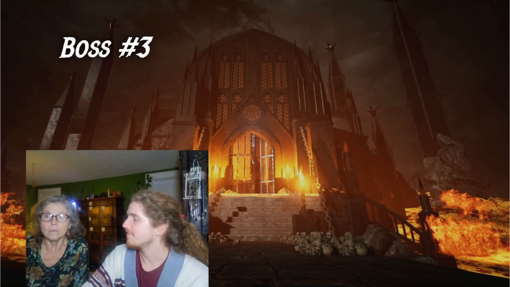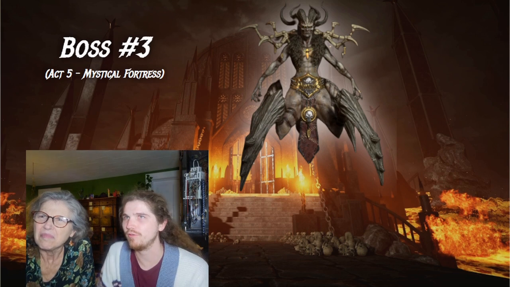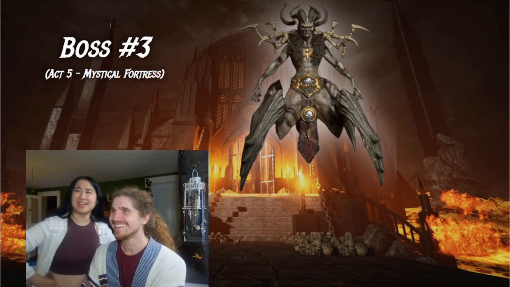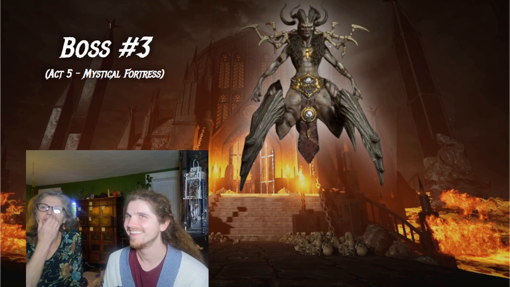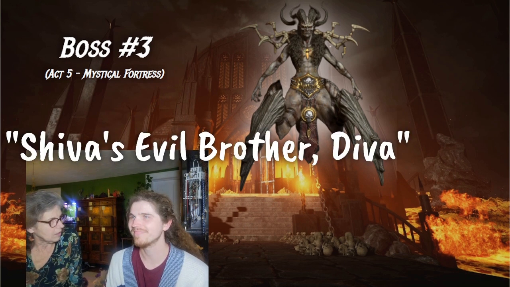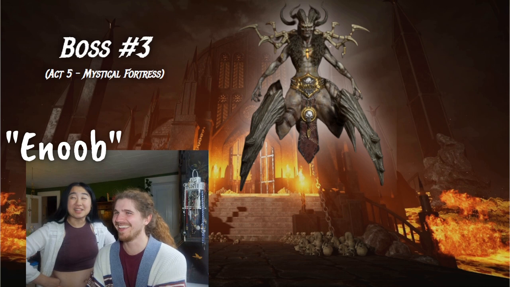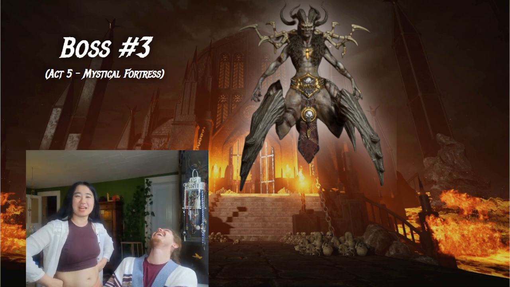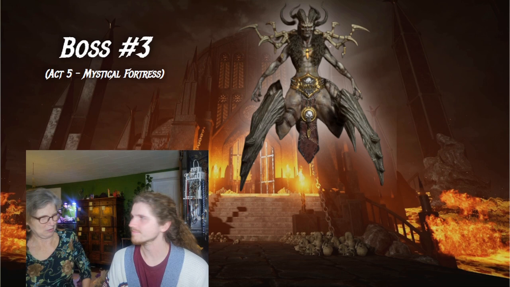Precisely. Who's this? You fight him in a mystical fortress. Sigma Grindset. That's who he is. He's the ultimate Sigma. Shiva's evil brother. I didn't even think of Diva. Like Inoob or something like that. I just feel like his name would have an E in there somewhere. Yeah, he definitely has one of those deep voices.